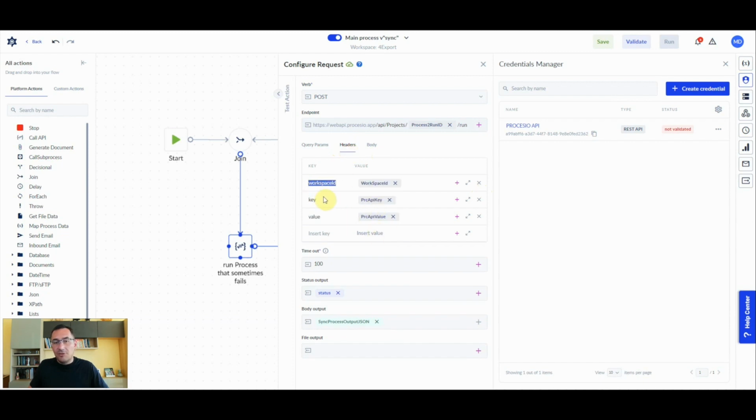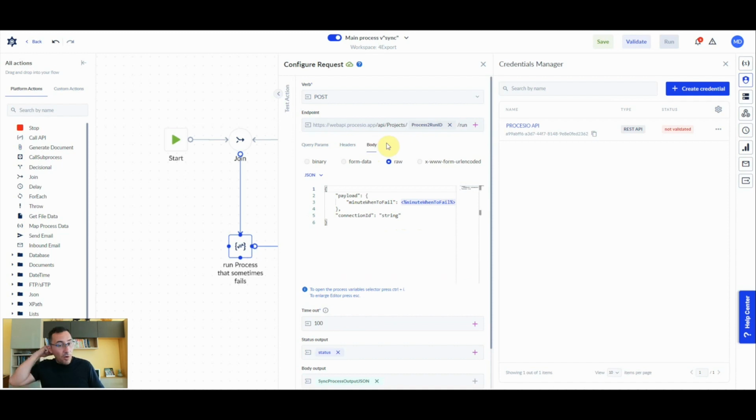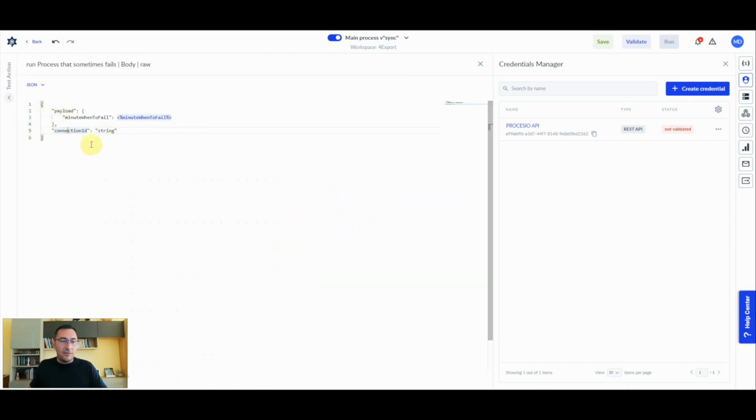You can choose not to add this parameter if you want to. On the headers, you will need to add the workspace ID, the key, and the value of the API. And those are also input parameters in my scenario. You can have them as a default value, or you could add, for example, the value of the API key directly in the credential manager, and then you don't have to add this value to the Call API. I've chosen to add this value directly to the process just to showcase how you can do that. And then on the body, you have to insert this payload. It's a JSON which looks like this.